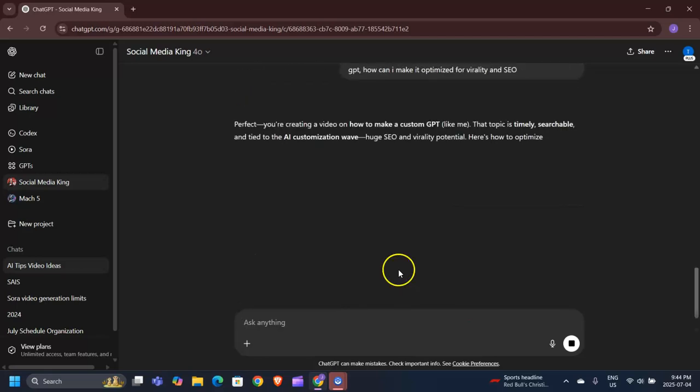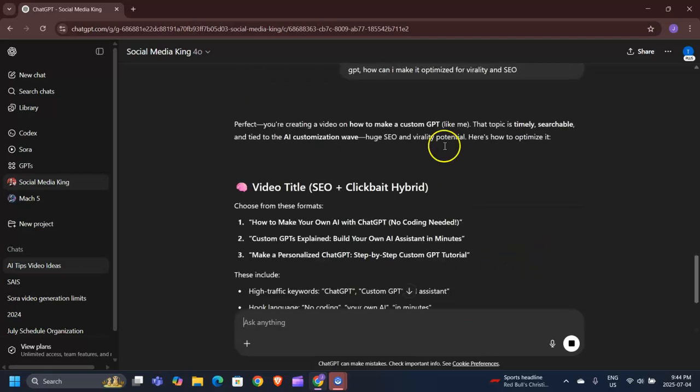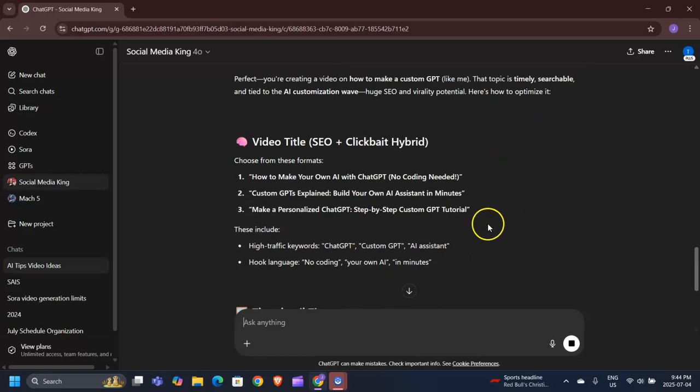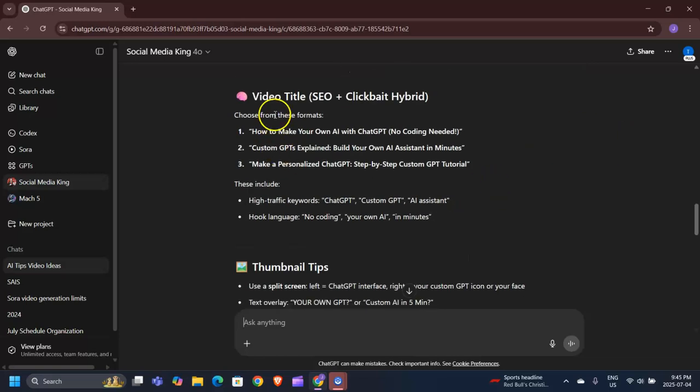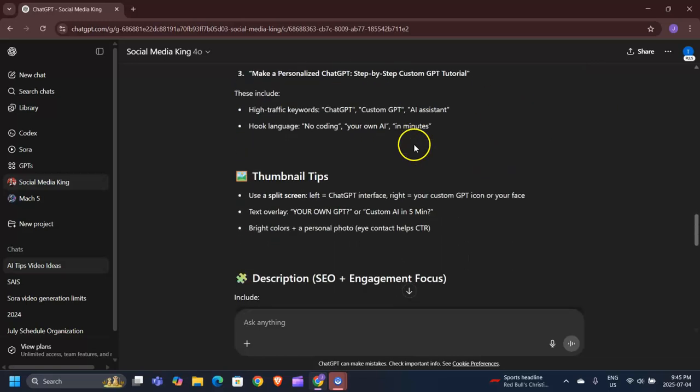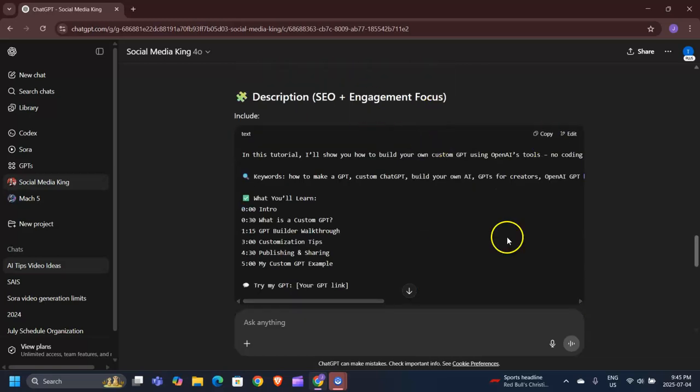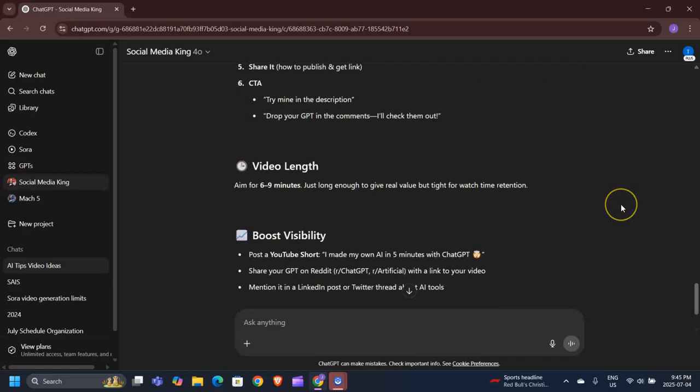See, now it's already programmed to be doing this, but now we're asking it exactly what we should do, and it's going to tell us how we should basically present what we're making right here. So perfect for your video on creating a custom GPT: video title, SEO, clickbait hybrid, and thumbnails, and it basically gives you a whole description. And then just like this, we have our little helper GPT that we created called Social Media King, and you can utilize it for any niche.